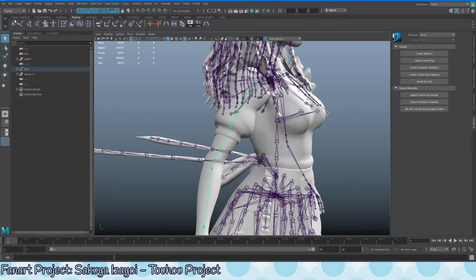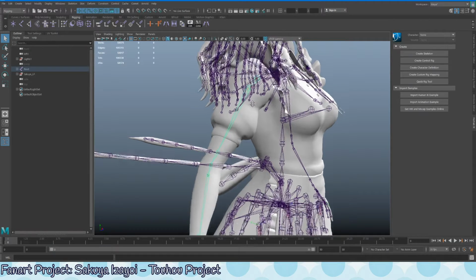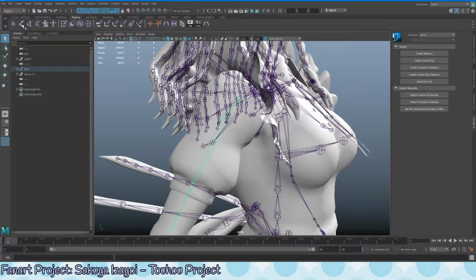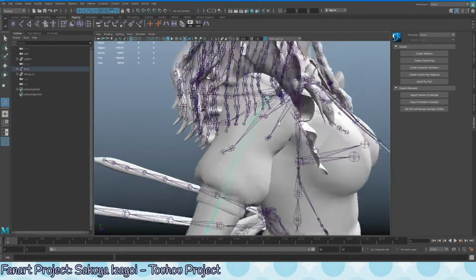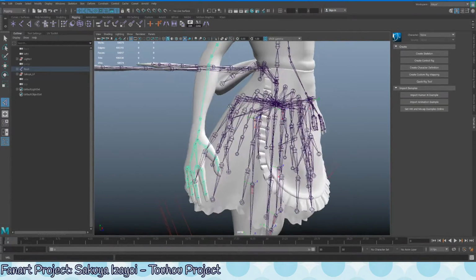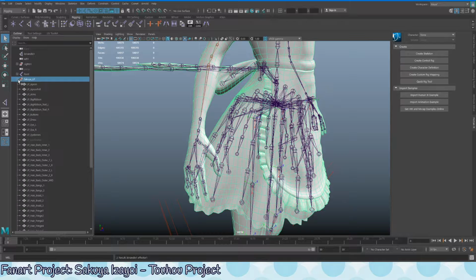Rigging mode, skeleton, and go again. It's an IK handle on the shoulder roll up to the forearm twist. I rename that to geometry.